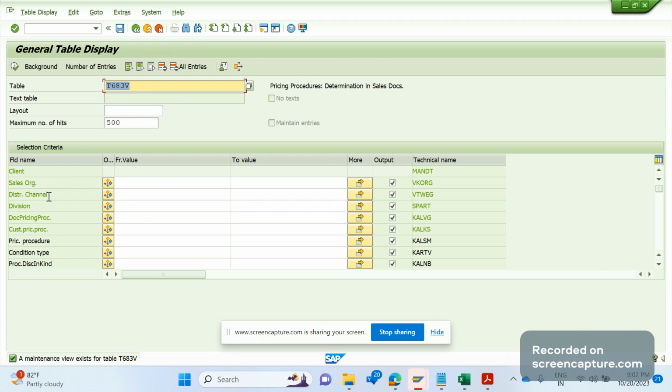We know that the pricing procedure will be assigned to the combination of sales area, document pricing procedure, and customer pricing procedure. This information can be seen here in the T683B table.